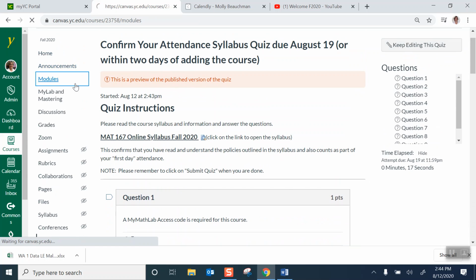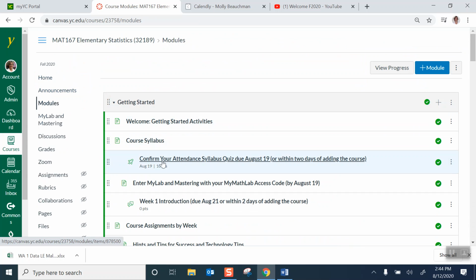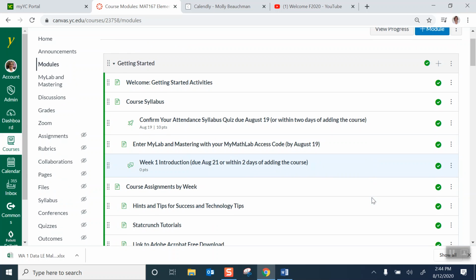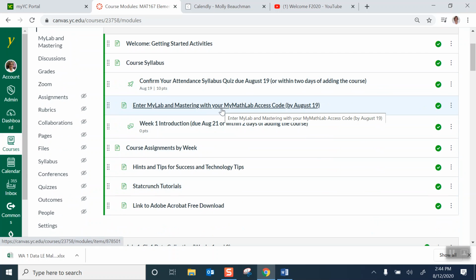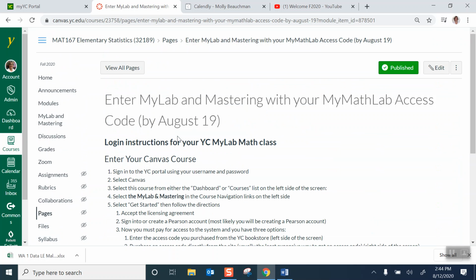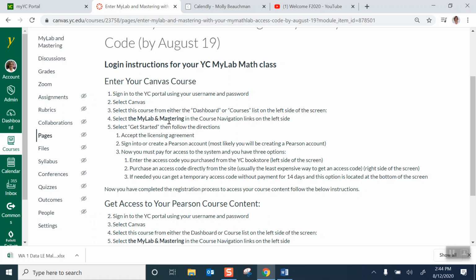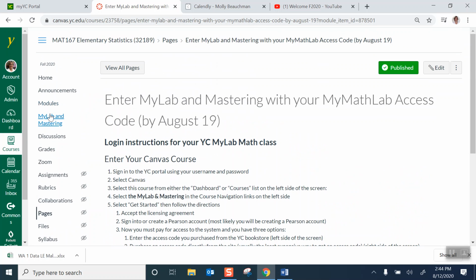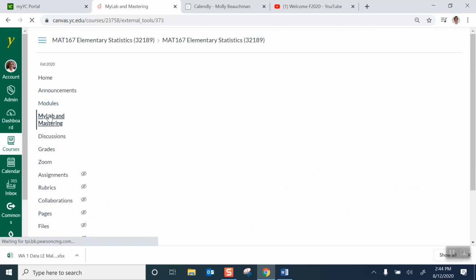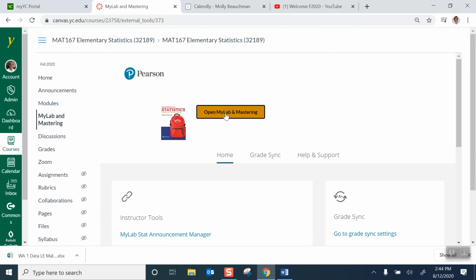Okay, I'm going to go back using the modules key. So the next item in the module is to enter MyLab and Mastering with your MyLab access code by August 19th. Directions are on this page to help you do that. So the MyLab and Mastering key is here. When you click on it and try to open, it will ask you for your access code.